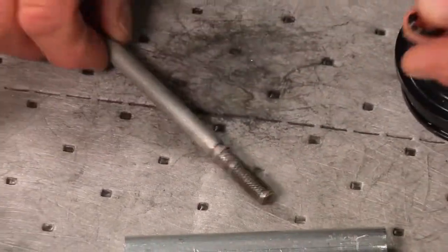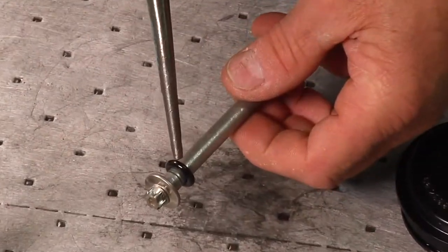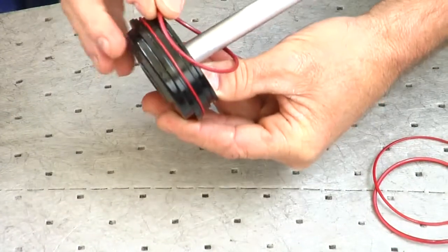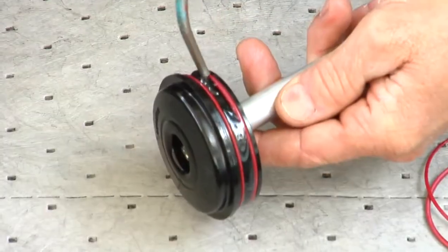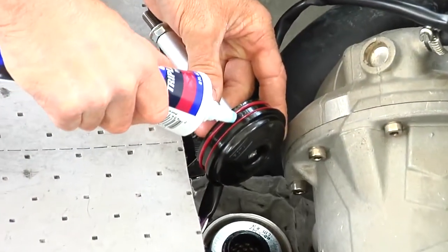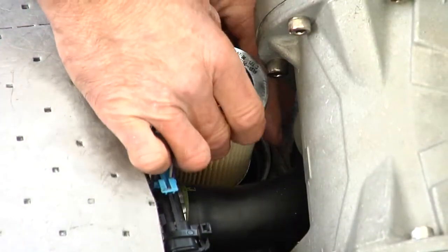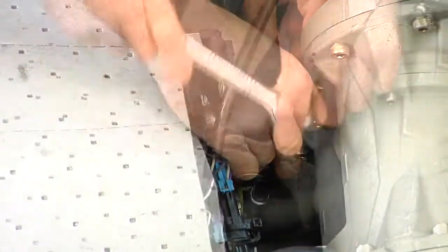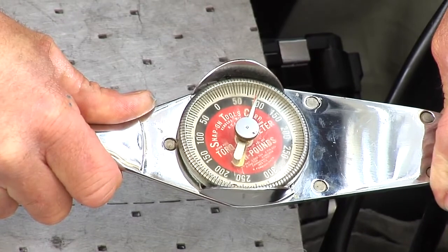Always install a new oil filter. Install a new O-ring on the filter cover screw. Install new O-rings on the filter cover. Apply engine oil to the filter seals, filter cover O-rings, and oil filter screw O-ring. Apply triple guard grease to the mating surface of the oil filter cover and PTO housing. Oil filter installation is the reverse of the removal. Tighten the oil filter screw to a torque of 80 inch pounds or 9 newton meters.